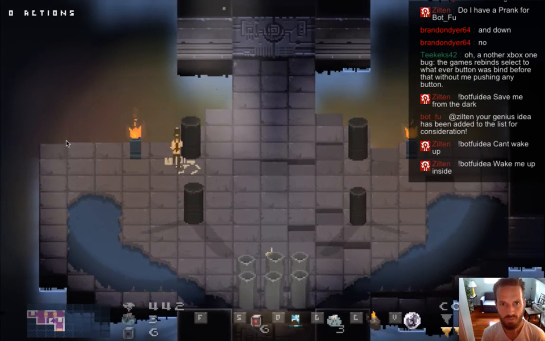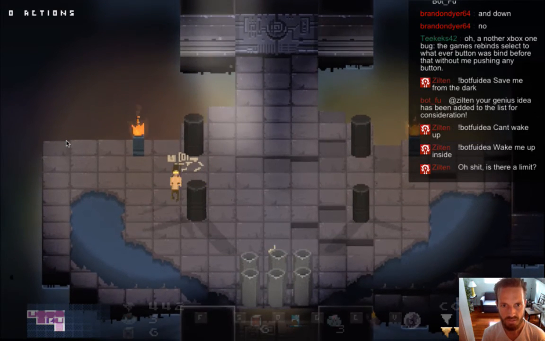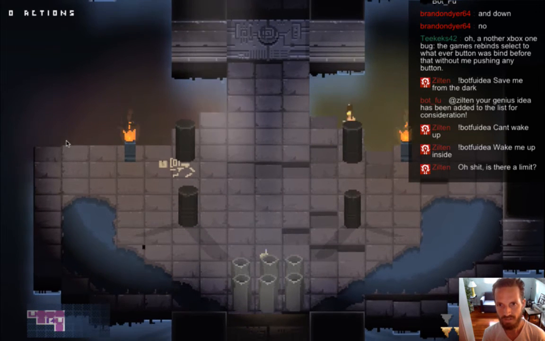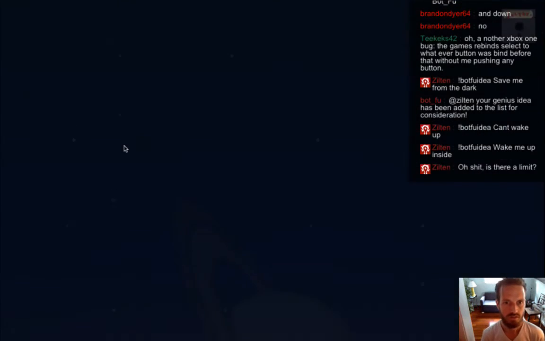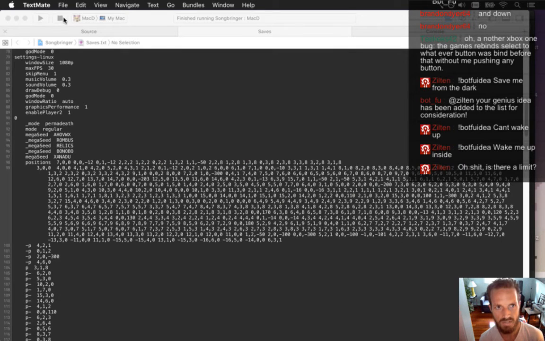So right, you push one pillar. Oh shit, now I'm locked into this room because, oh my god, there's another bug. You can teleport and get stuck. Okay, maybe that's what happened to one of you guys. Did you guys teleport?